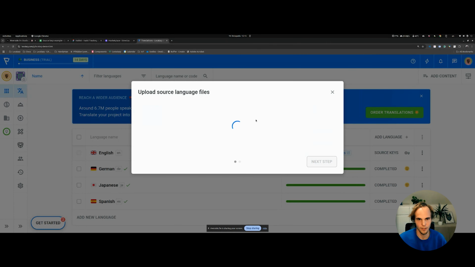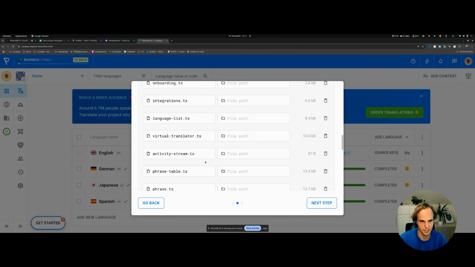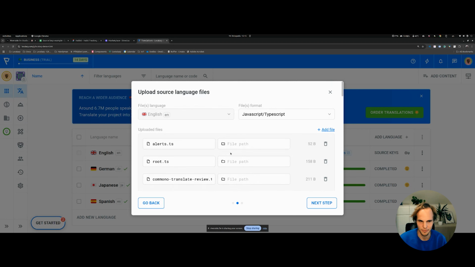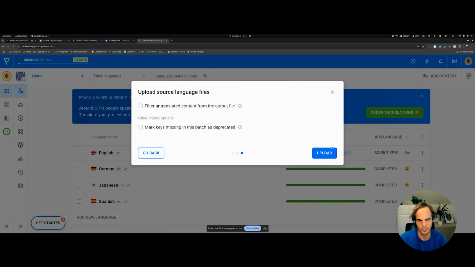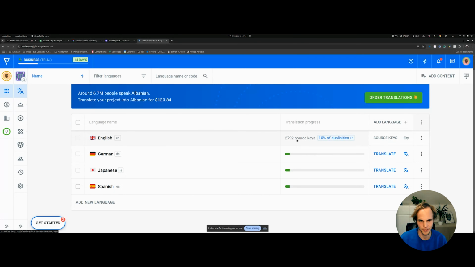So I have a lot of files here. You can see that this time we're uploading about, I think, 30 files. So let's see how Localazy handles that. This might take a little bit longer since it's, I believe, about 2,600 source keys in total. Yeah, 2,600 source keys.